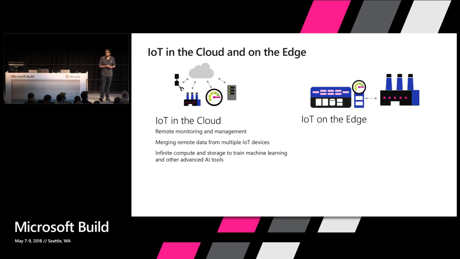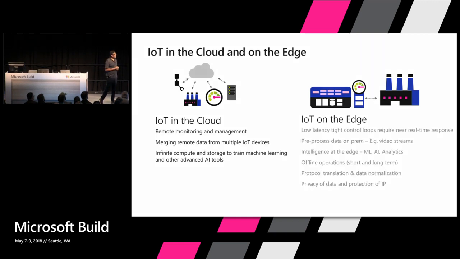Then, because of the infinite compute resources you have, you could actually go in and train some AI, which could require a lot of compute, lots of data that needs to run to train those models. Once you do all of that, now you need to think about what do I do with all of that training I've done in the cloud, and how do I make sure that this is also applicable to run closer to your machines? And that is where Azure IoT Edge comes in.